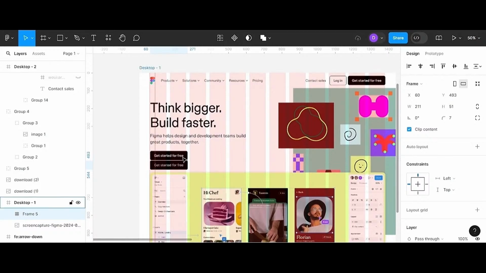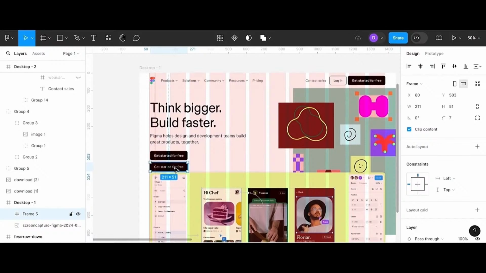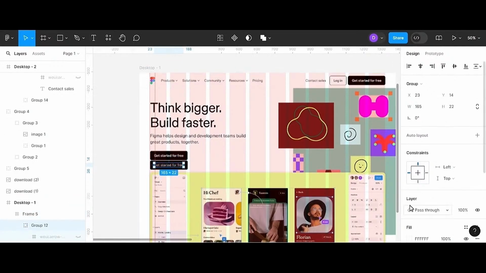But before I place the button, the text here, the same, get started for free. I'm going to, well, the text is a little bit bolder, so I'm going to change this from regular.